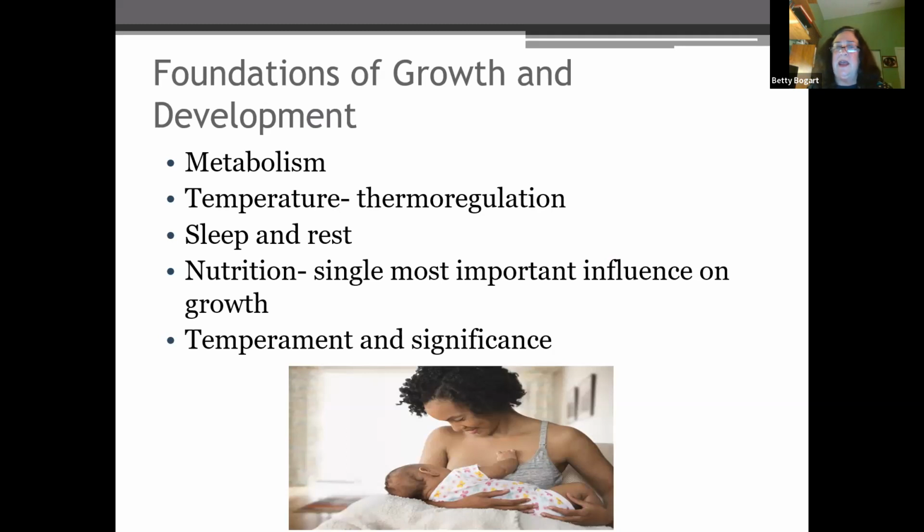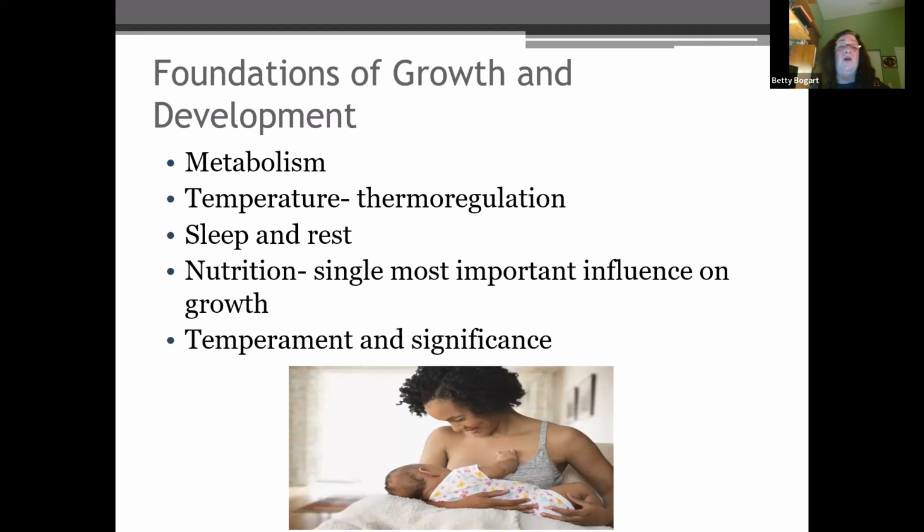An infant at birth has a heart rate of 140 to 160. Now I'm going to be sending you a vital sign sheet, because you need to know what a normal vital sign is on a child if you're going to evaluate, is it good or bad? I mean, 140 to 160 sounds like a lot, right? Well, not for an infant. That's normal.